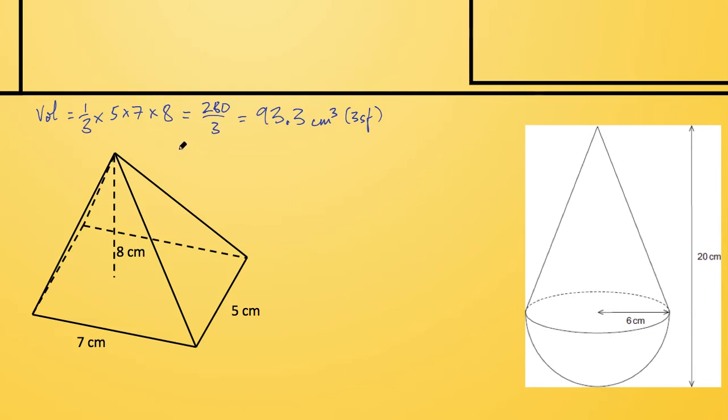Surface area, we're going to have to break it down into all of its faces. So the base is 5 times 7, 35 centimeters squared. And then I have, it's quite confusing this one because it's drawn off center, which means I technically can't calculate the surface area of this because I don't know where this point is. If it was in the center of the shape, and I'm going to have to assume it is to calculate the surface area, that gives me a triangle on this side with a base of 7, and on the other side a triangle with a base of 5.